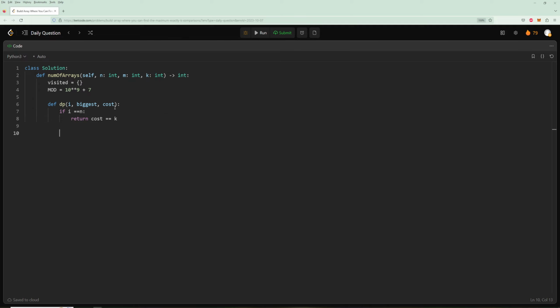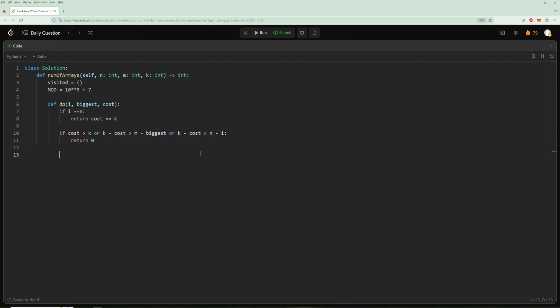Okay. Now we're going to have all our conditions for early termination. So if cost is greater than k, we can't have it. Or k minus cost is greater than m minus biggest. Can't have that. Or k minus cost. So remember, this is the one that m is too small, and even if we tried to increase, m would be too small. And this is the one that, even if m is big enough, we don't have enough space in the array. So all of these, we can return 0.